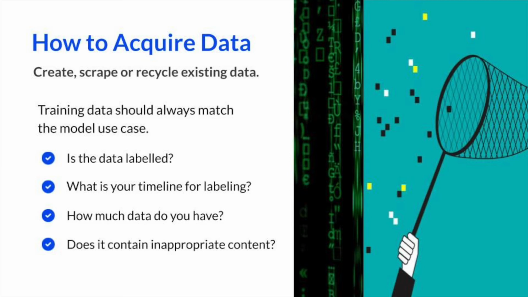And then when it comes to creating timelines for data labeling, there's a lot of factors to consider, including how much data needs to be labeled, the complexity of that taxonomy that you're labeling for, if the data contains any inappropriate content, and how long it will take for the team to ramp up to a project while getting used to your labeling criteria. So just some more points to that.